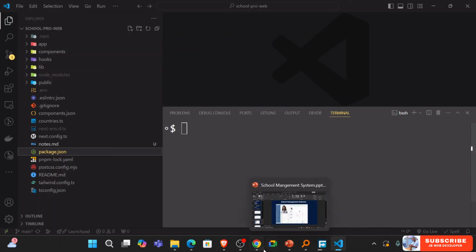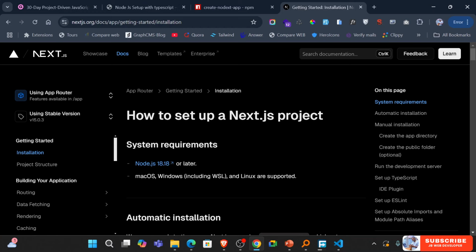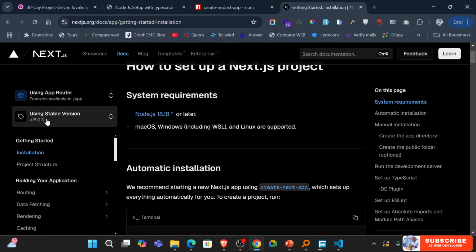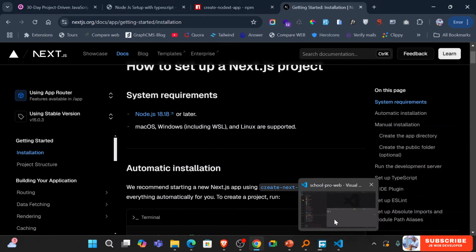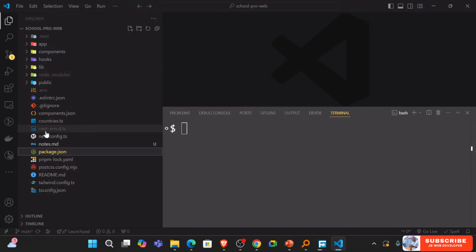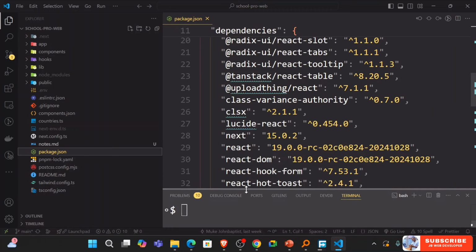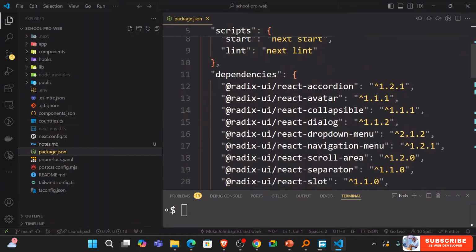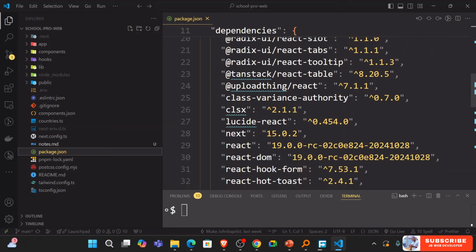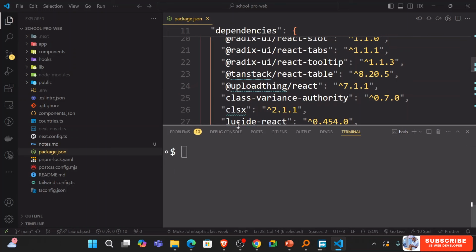The second thing, I want to upgrade Next.js to the stable version. So now we have the stable version, which is v15.0.3. The one we are using, if you check in the package.json, I'm just going to go here. We're using Next 15.0.2. Okay, so I want to upgrade to 15.0.3, and then I see how we are going to move on.